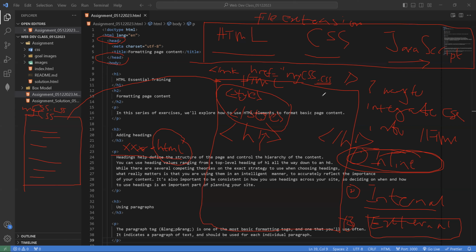Similarly, the JavaScript file, whatever name you give it, always ends with dot JS. So these file extensions are very, very important, so that your browser will know that this is an HTML file, this one is a CSS file, and this one is a JavaScript file.